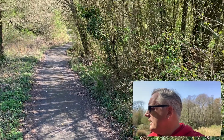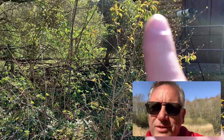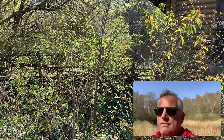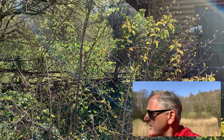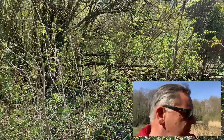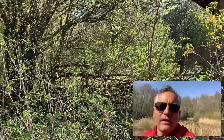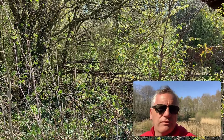Hi guys, I've come down to the feeder, which I don't know if you can see, it's just through here. The good thing is a lot of the birds, you can see my camera's there somewhere, do actually come and land on these trees and everything. I've just seen a wren, so I'm going to do my best to get a photograph of it because they're really cool, but they're quite small and hard to get. So I would video it.